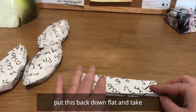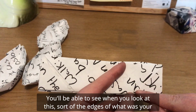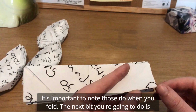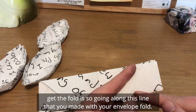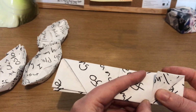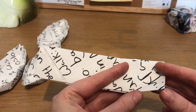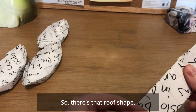So what we're going to do now is put this back down flat, and you'll be able to see the edges of what was your envelope fold. It's important to note those. The next bit you're going to do is fold these corners up to the middle, all four corners, but it's important that the fold goes along the line you made with your envelope fold. So you fold your corner up, squash it in, same on this side. You probably want to do this flat on the table, I'm just doing it in the sky so you can see. Fold it up, all four corners, to the middle. So that's that roof shape.